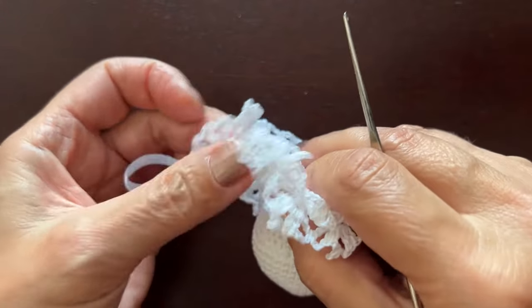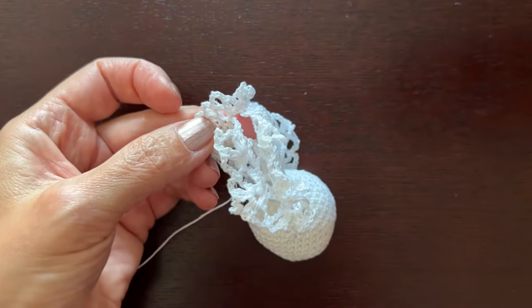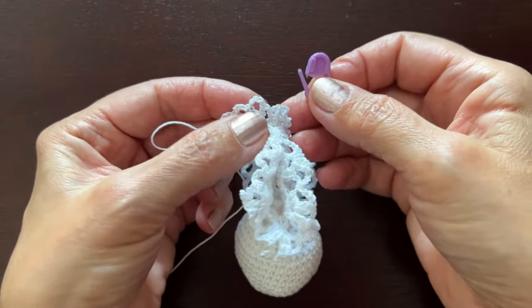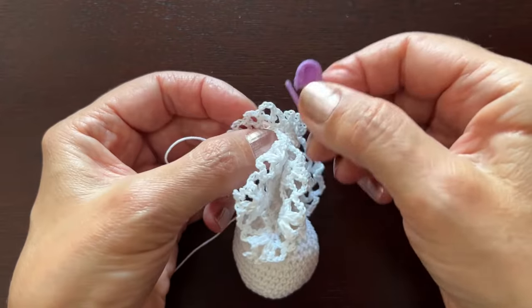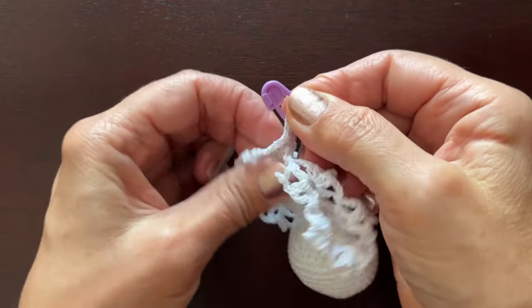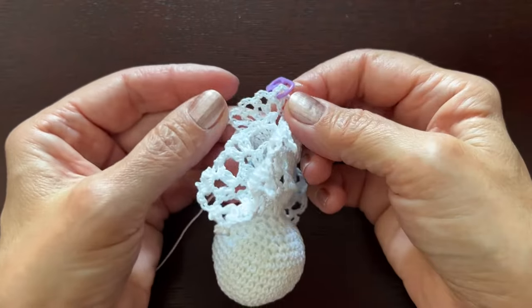Continue working this round, please. This is an easy pattern. The only thing is not to miss the beginning of the round. So here I would use a marker or any pin will work.